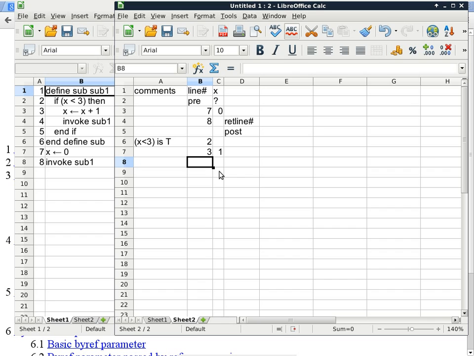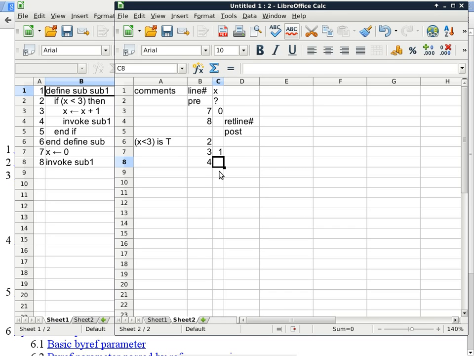Okay, all right. So now we move on to line 4. Line 4 is invoke sub1 again. And guess what? We're going to do what we usually do when we invoke a subroutine. Whether it is inside the very same subroutine that is invoking, or from outside, or from any other subroutine, doesn't make a difference. Yes?